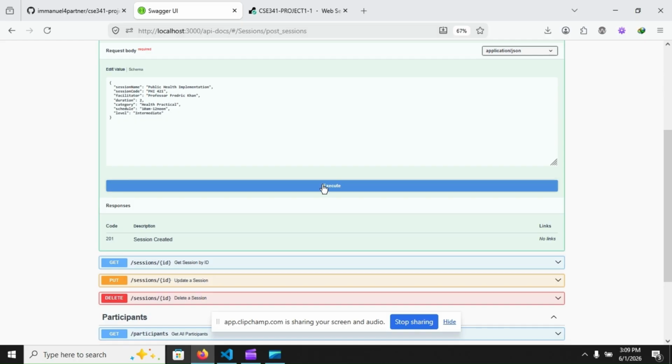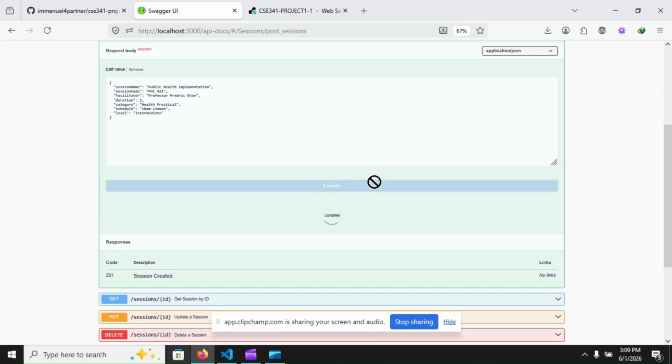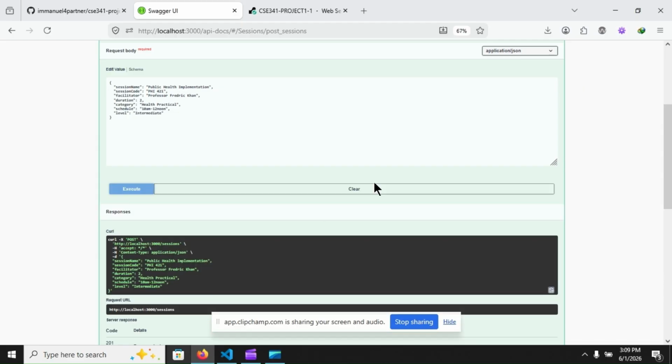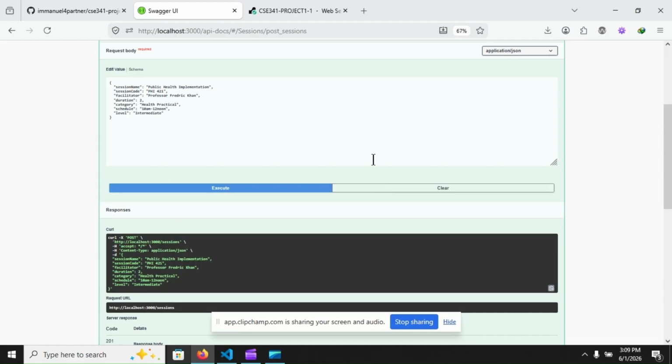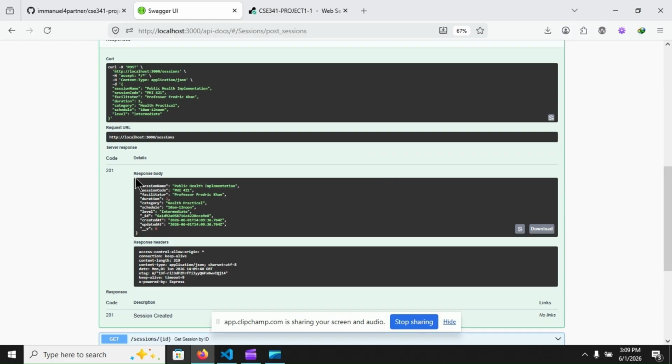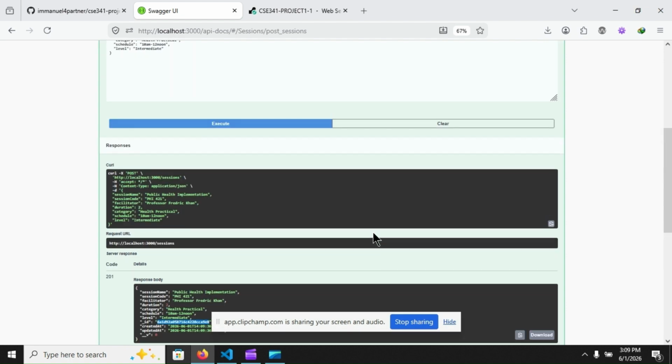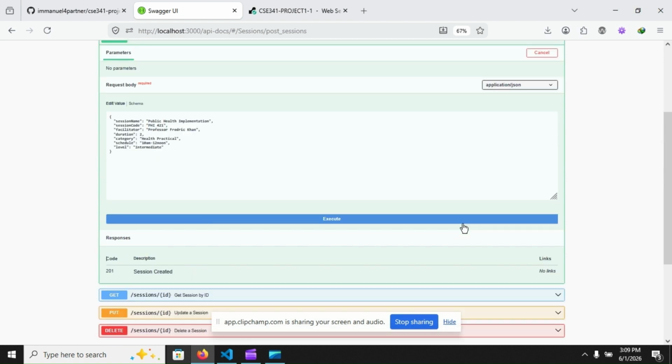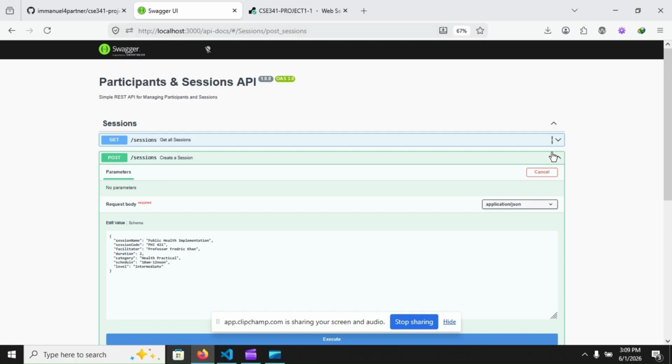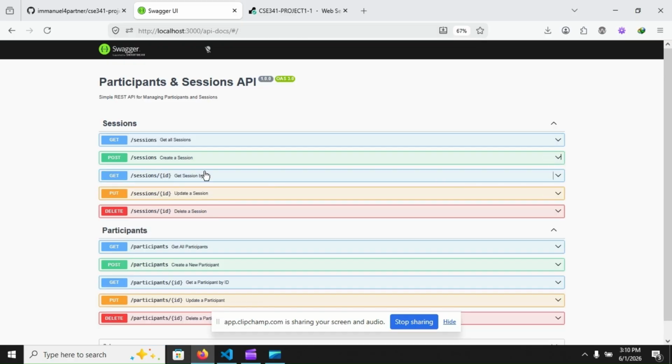When I execute this, it will work and show a 201 status code, meaning the session was created. I'll pick up the code, the ID, and clear this, then return to test other routes.